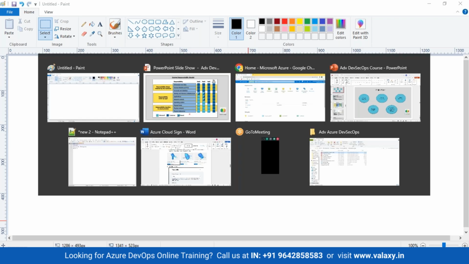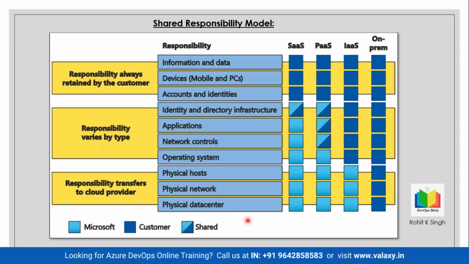So the main difference: infra as a service is where the provider is the one who will be selling the infra to you. They will be selling the hardware part and everything to you. So basically, it's a model wherein you can buy virtualized resources. When I say virtualized resources, I'm talking about VMs. You can directly buy VMs from them. You can buy servers from them. You can buy network from them. So this is what infra as a service is.